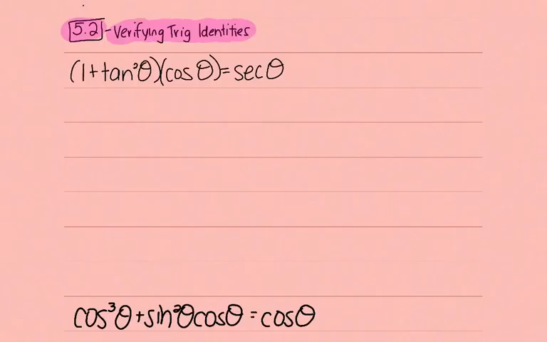So let's look at this and see how many we can do. And my advice is to just keep trying them. Eventually you're going to get to know these trig identities or Pythagorean identities, and you'll be able to fill these out easier. So if I have 1 plus tangent squared times cosine squared equals secant squared, what's something that I can replace? 1 plus tangent squared is the same thing as what? Secant squared.